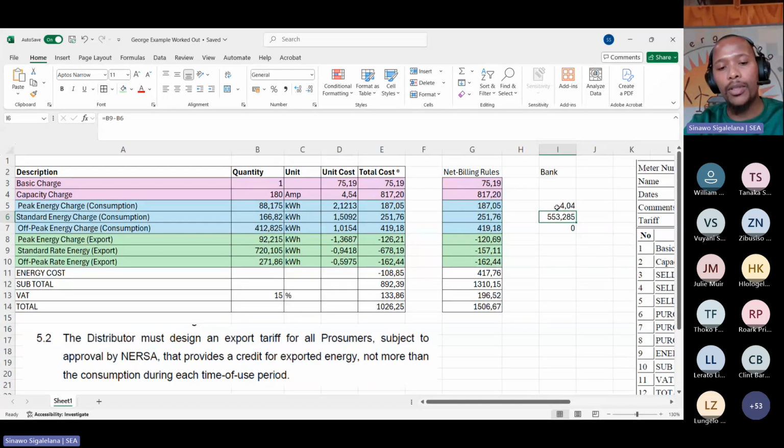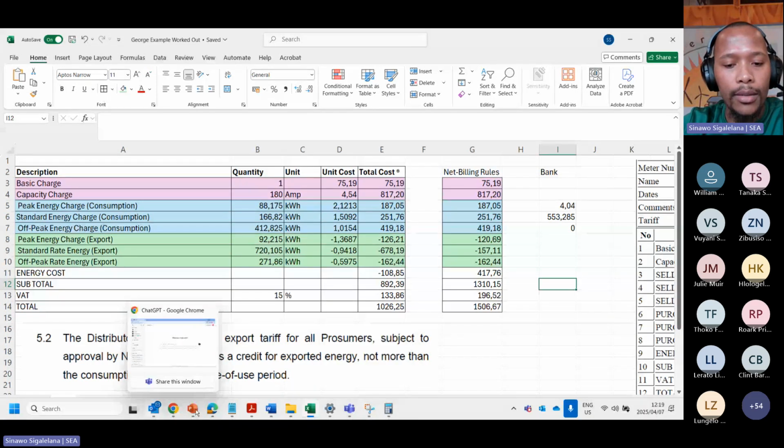I hope that helps. I hope the team will take note of some of these questions where there is a gray area in the rules, so that we can ask the people that have written these rules. But thank you for that question. It's not clear, but in my mind, if I'm banking in a certain time, I must continue in that time until I've reached the end of the financial year, and you forfeit that bank in that time of use.